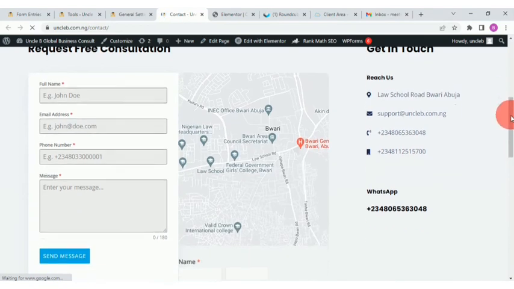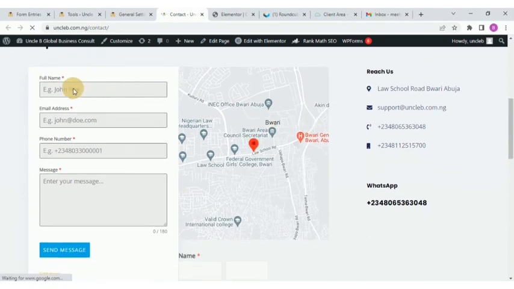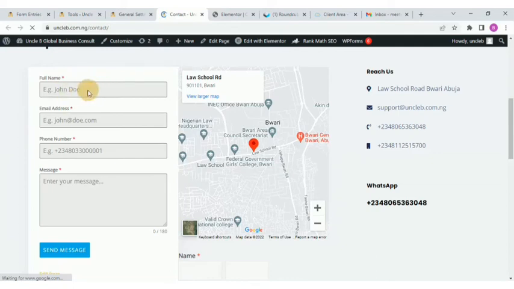Okay, so let's assume somebody comes here again. It's still loading up. Wow, my network is just so bad today. Okay, so let me type in a name. And I'm going to use another email now. Let me just use the same mail.